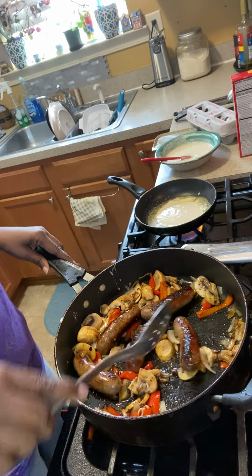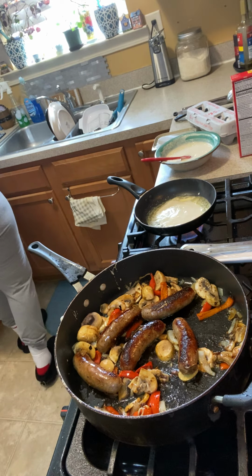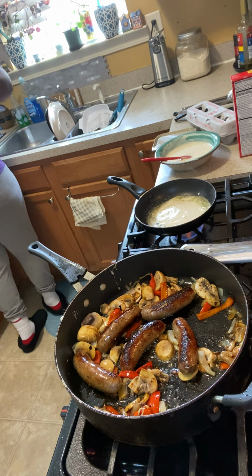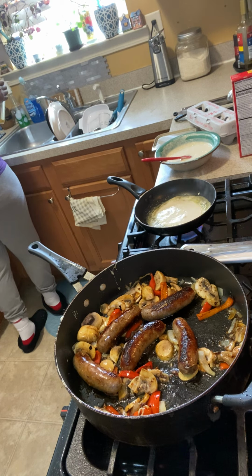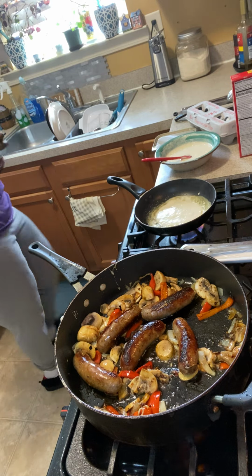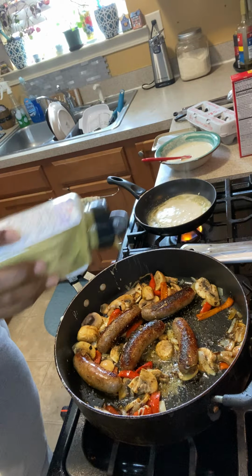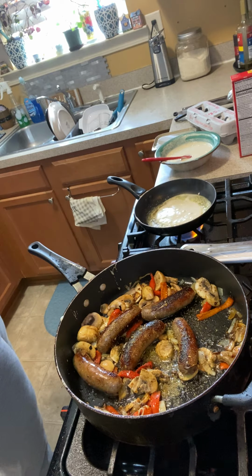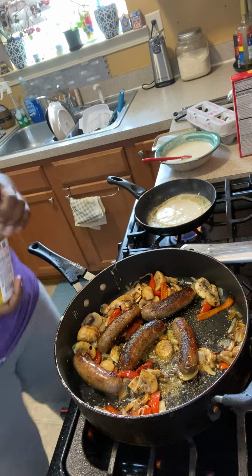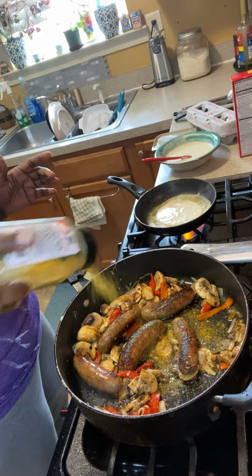I'll put a little bit more seasoning. I had already put some, but I'm going to take it to another level with some Tabitha. Y'all know how I like Tabitha spices. Let's see here. That's a little bit. It's something different. I'm going to make my eggs last, because that's what I want, some eggs. Eggs, pancakes, with the sausage and the peppers and the mushrooms.